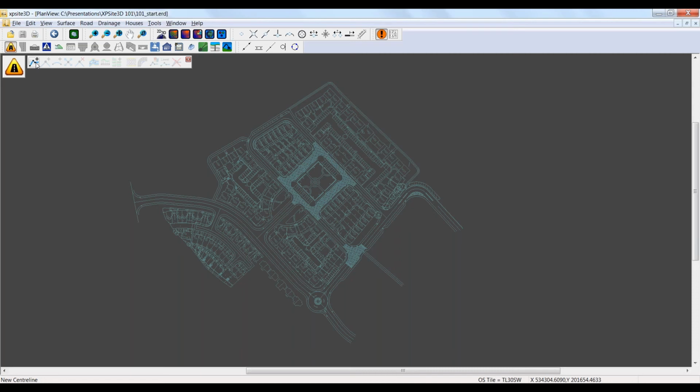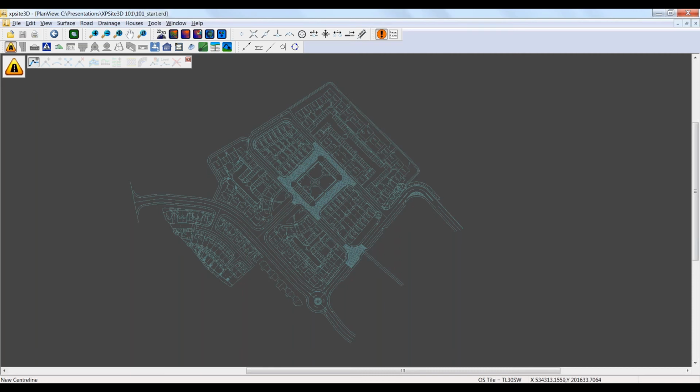And so we keep the live or active buttons to the appropriate ones. Now, I said there was some basic principles. The second principle is that we can always go back and edit things. So I'm going to create a new centerline and then I'll show how it's edited. But that's a theme that I'll be returning to again and again, the fact that we can edit things at any time during its creation or afterwards.